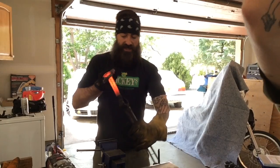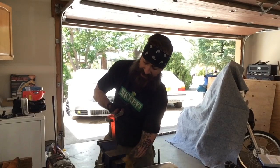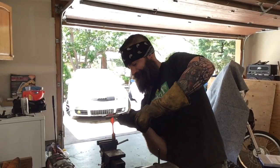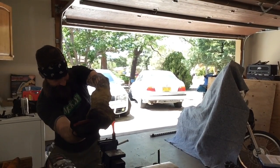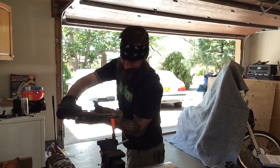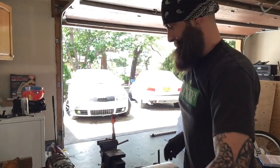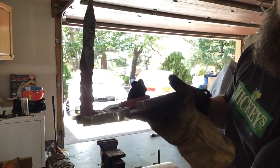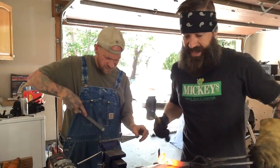Now I'm putting it in the vise and twisting it to get my handle to twist. I don't really need to worry about the head because I'm going to be hammering it out. Otherwise, I'd do something flat to twist it. I'm good. Time to start flattening out the head.